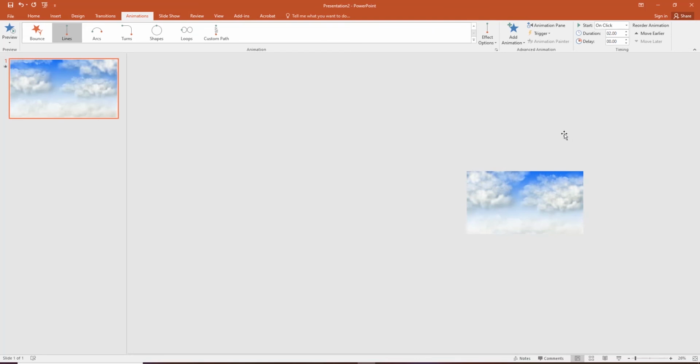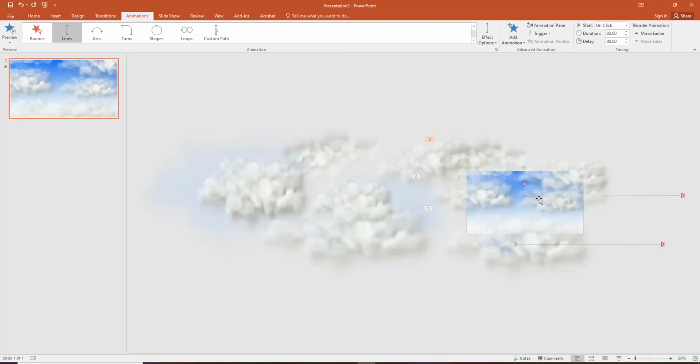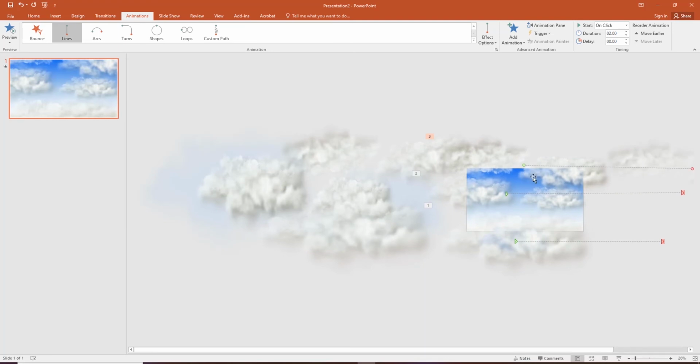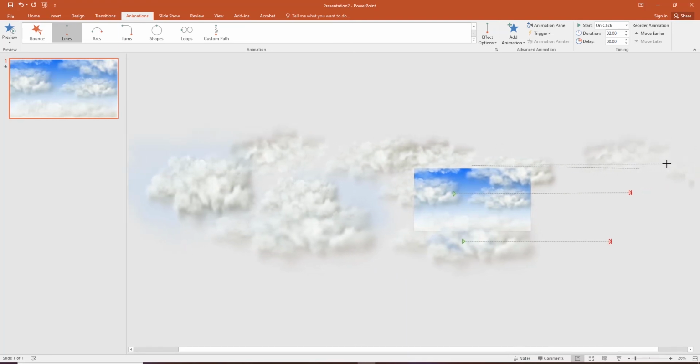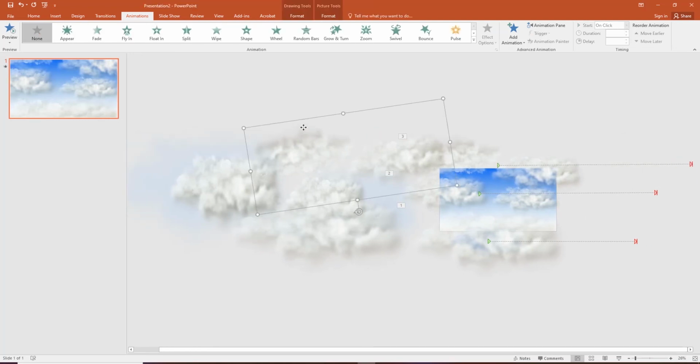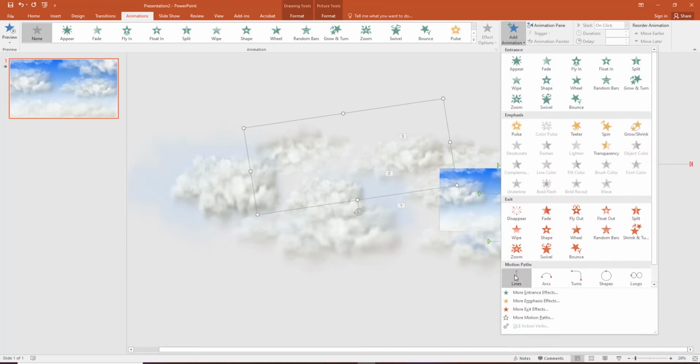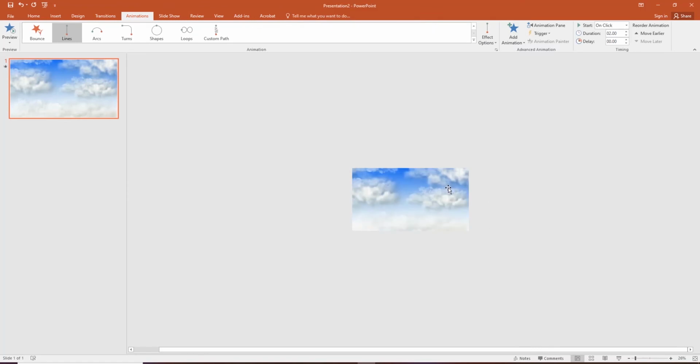You can see it coming down. You click on this red as well. You move it forward. Ensure it is straight. Mine is not straight here, so I'll have to adjust it. Alright, that's fine. We'll go to the second cloud, add animation, motion path.